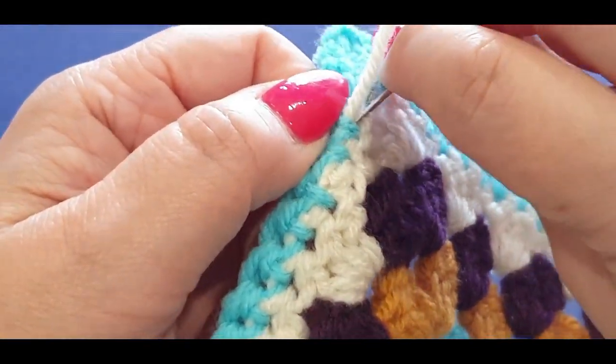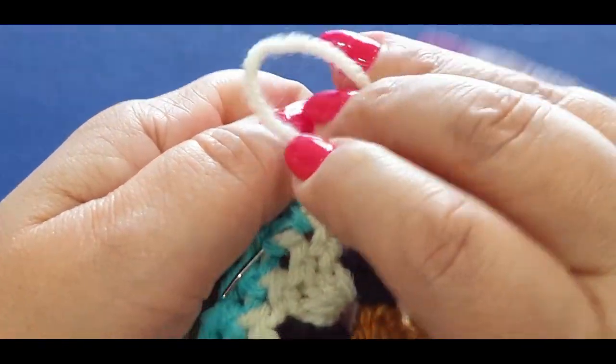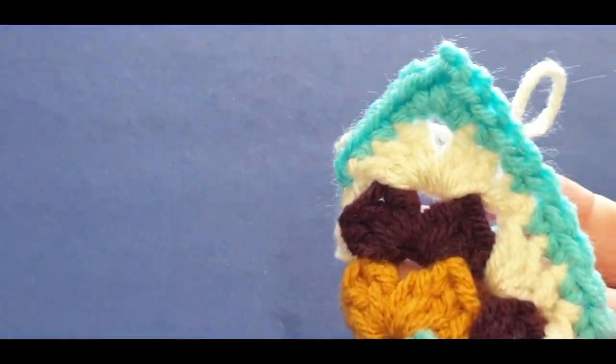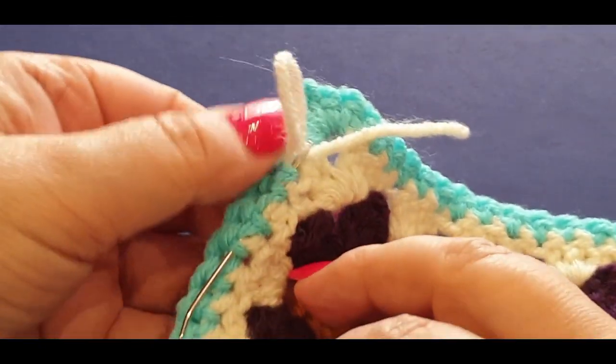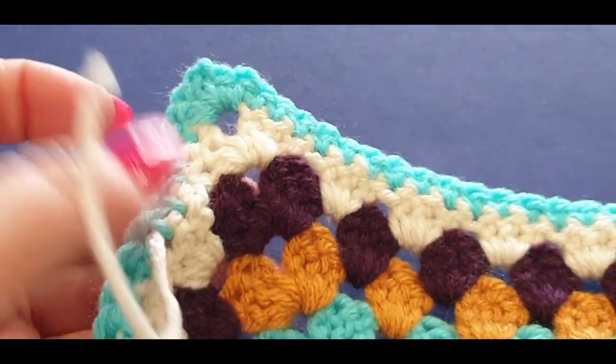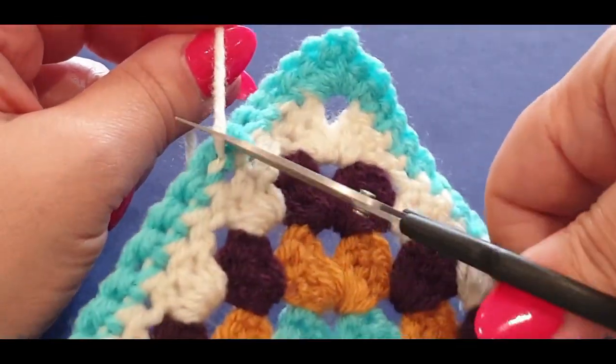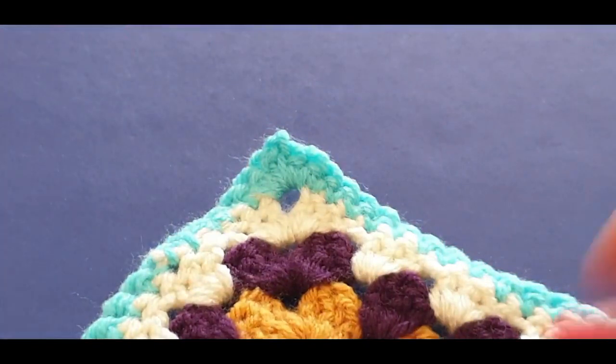And you're going to find another section to go in and through. Just checking the front again. You can't see the thread, not at all. And just weaving that through there. I think that's plenty. Okay? The single crochet stitch is fairly tight anyway, so it'll keep it locked into place.